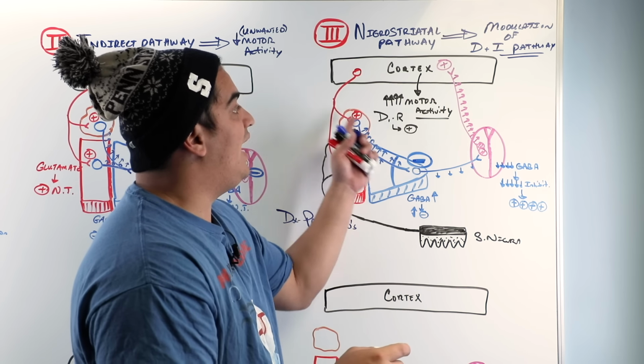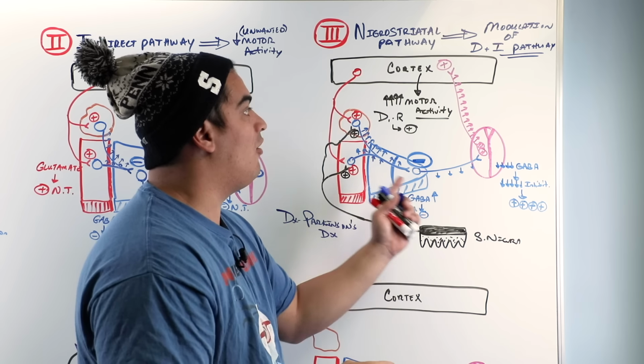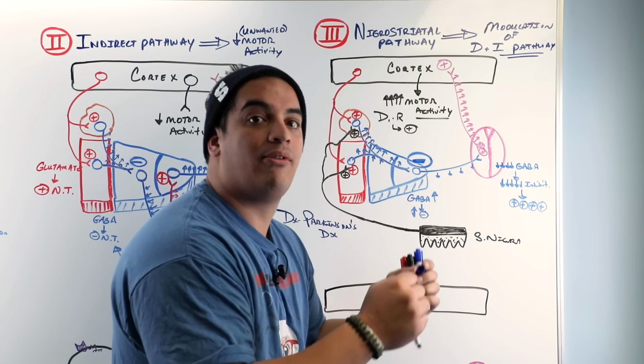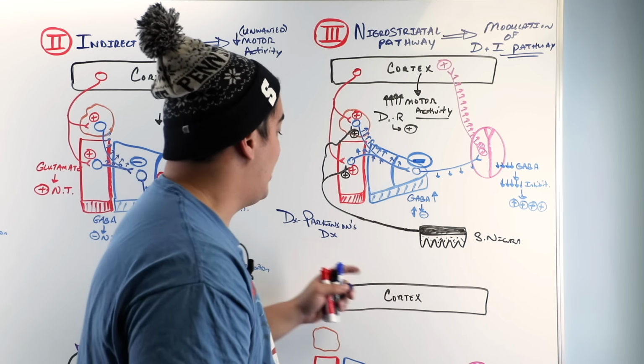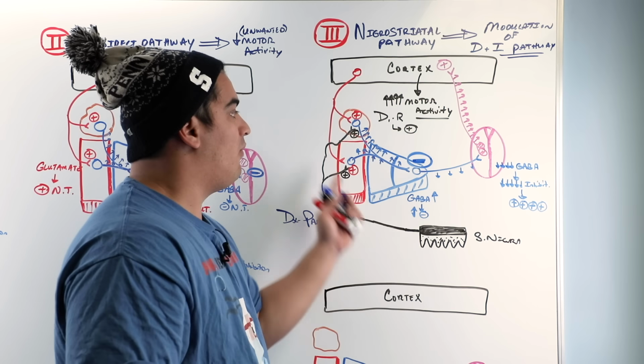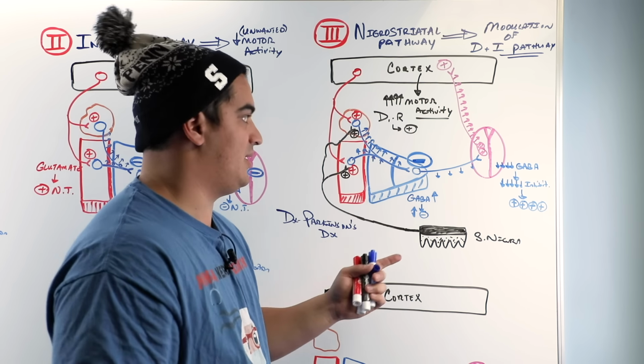Why? Because you've damaged the direct pathway with the nigrostriatal involvement, and now what you're supposed to be doing to increase motor activity, you can't perform that motor activity very well. And so that's one of the classic things that I want you to remember. So the direct pathway with involvement of the nigrostriatal pathway, damage of that pathway can result in Parkinson's disease.